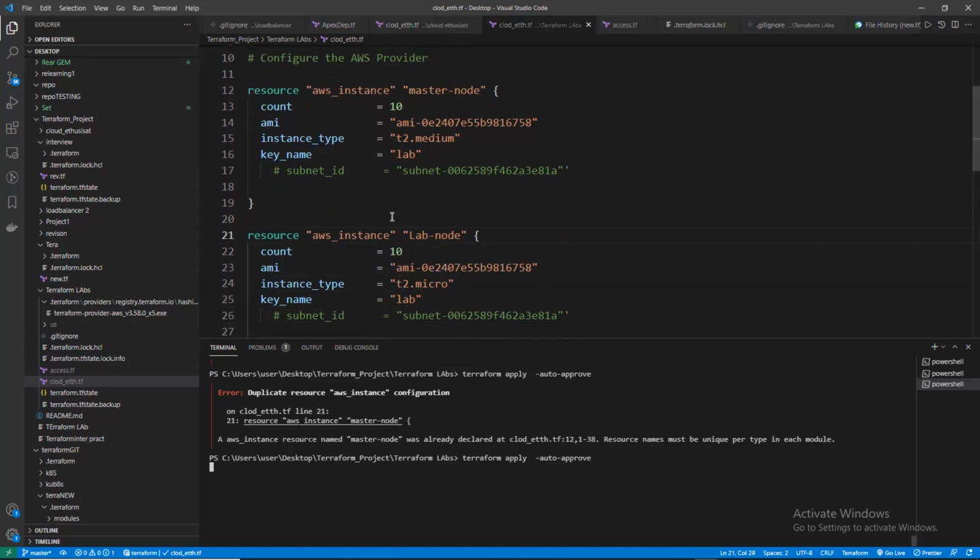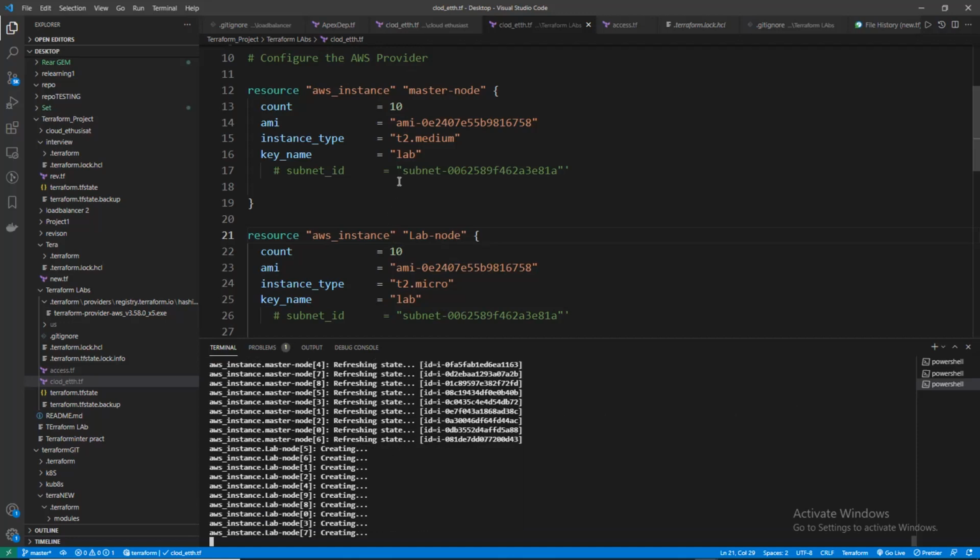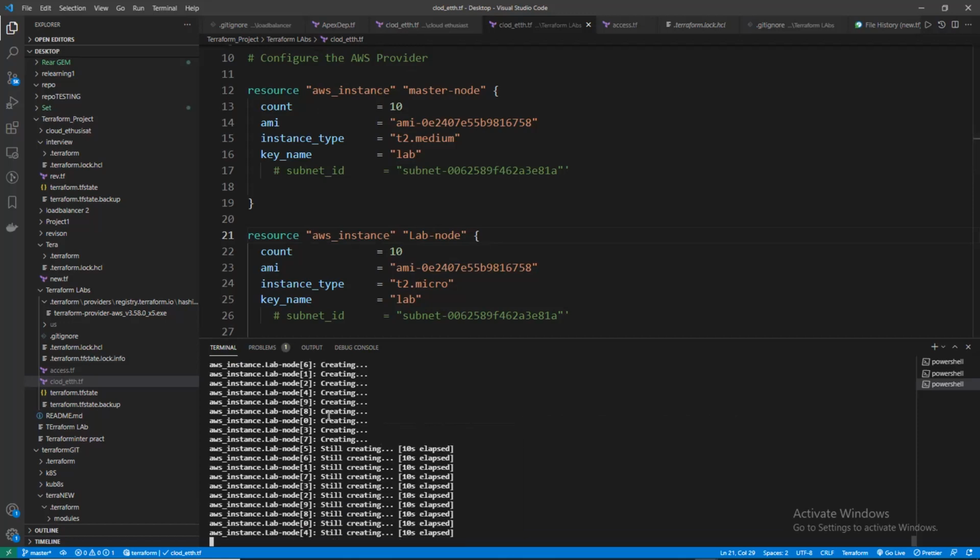So it's going to create another set of 10. Normally, since I'm applying this same document, I think it's supposed to create another 10 again here, another 10 again here. But this Terraform is very smart. You understand? It will look at your infrastructure and see if this one is there. The ones that are there, you see, it is refreshing the first 10. It will refresh these because they're already there. But the ones that are not there, it will create. So it refreshes this 10, and it's creating another 10.